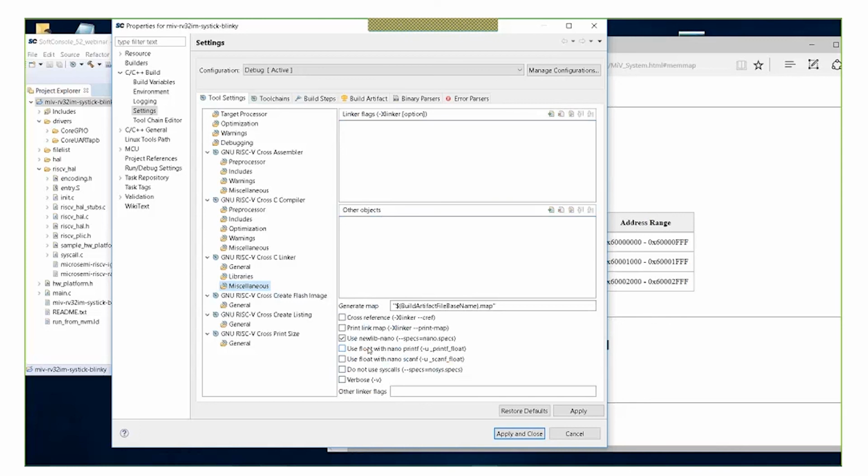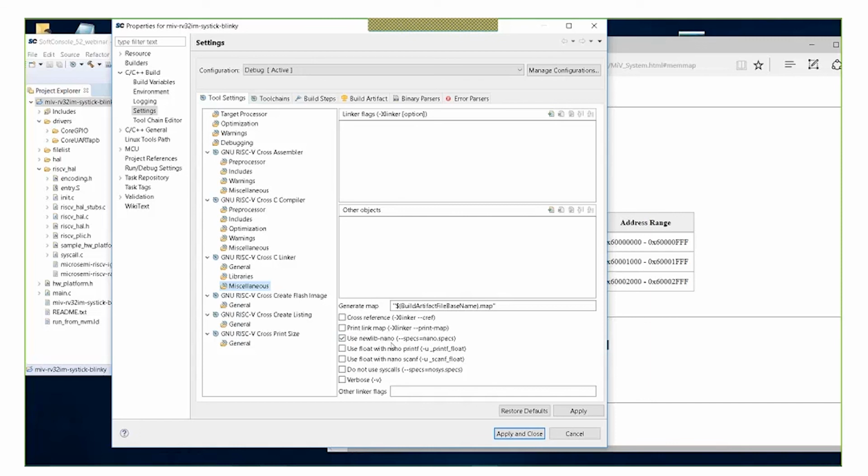It's even smaller when it builds your executable. It can make a smaller executable, but will eliminate certain functions like full printf formatting options. But it might be that you don't really need all of that capability. So if you're not using that, and if your code size is getting a little bit big, you can check the Use newlib nano option here before you build your project.